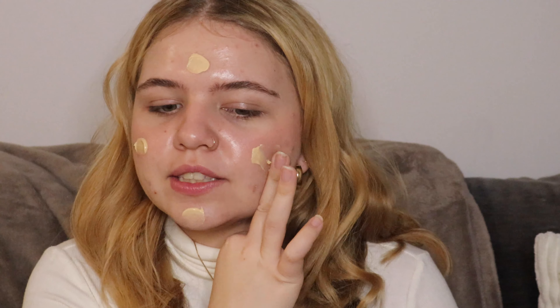Yeah, it is kind of yellow. It smells nice — like oranges, I guess, because of the vitamin C. Do you guys see that? It gave my skin such a beautiful glow, and it evened out my skin too. So far I'm really liking it — I think it looks really, really great.